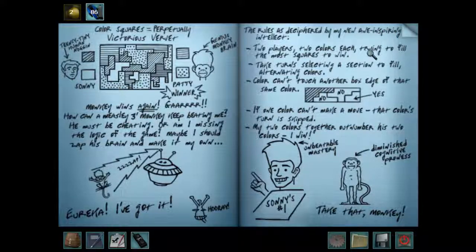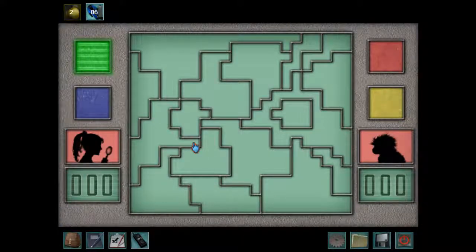2 players, 2 colors each, trying to fill the most squares to win. Take turns selecting a section to fill, alternating colors. If one color can't make a move, that color's turn is skipped. My 2 colors together outnumber his 2 colors. I win. Take that, monkey. All right. Let's maybe... That should do it.